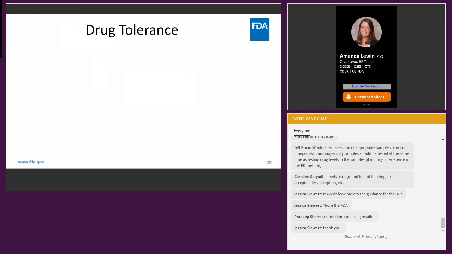I'm going to go through just a couple other notes on drug tolerance to close out this discussion, just sort of things to think about. So the first is optimize your assay. This may sound obvious, but do your best to try to eliminate drug tolerance issues. We recognize that this is not always possible to eliminate drug tolerance as an issue, but if you can get it above concentrations you expect to see, it's really going to be much better as an outcome for sample analysis.